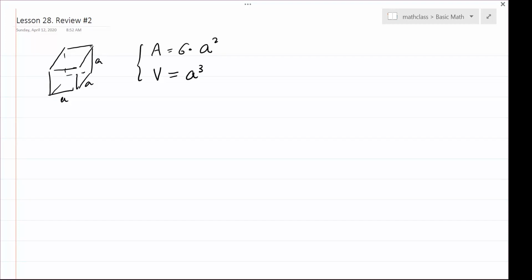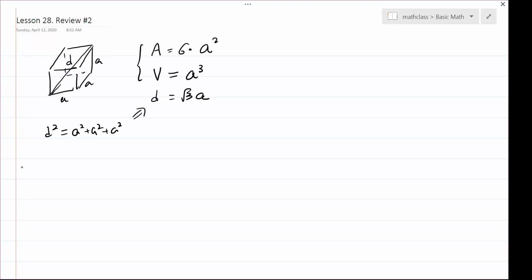Another one is the diagonal, the length of the diagonal. The length of the diagonal is going to be square root of 3 times the side. The reason, this is not a definition, we derive it: d squared equals a squared plus a squared plus a squared. That's a special Pythagorean theorem. Given that, you can get that result.